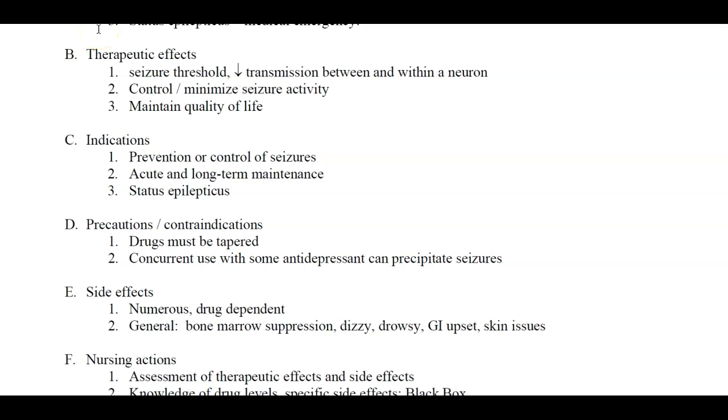Precautions and contraindications. We have to remember for ourselves as nurses, and also we have to educate the patients, that anti-seizure medications need to be tapered. So they shouldn't be discontinuing anti-seizure medications abruptly. Let's say a patient is on anti-seizure medication or anti-epileptic just prophylactically, or just to prevent them from having seizures. Let's say they've never had a seizure before, but if that patient one day decides to just abruptly stop taking anti-seizure medications, even though it's just prophylactic, they can actually end up with seizure episodes. So we have to educate our patient, and we need to be aware that anti-seizure medication shouldn't be abruptly discontinued.